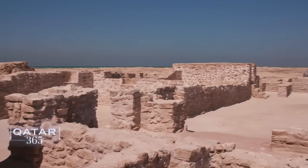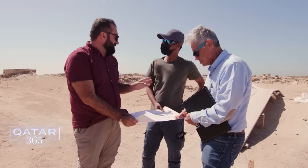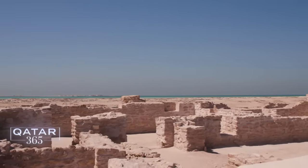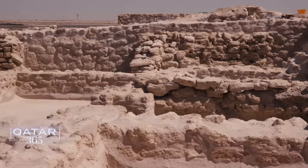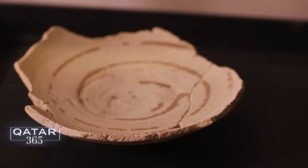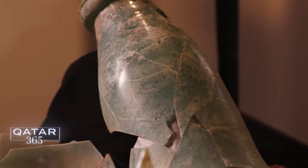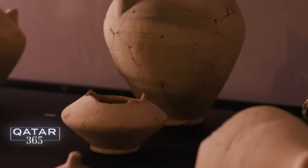Al-Zubara attracts many visitors eager to experience the history of this coastal region. Dr. Furhan Circle and his colleagues are mapping the location for new visitor trails. Archaeology is the tool to understand people who used to live in Qatar — how they were living, what they were eating, why they were in this area, and how they were connected within the Gulf and beyond. It flourished outside of the control of Ottoman, Persian, and European powers, and is important as the founding point of today's political landscape.